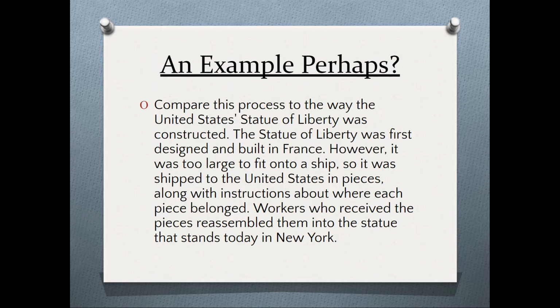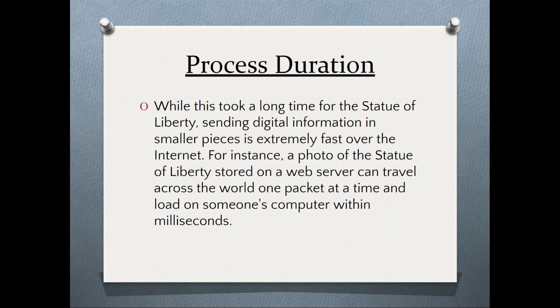An example perhaps: compare this process to the way the United States Statue of Liberty was constructed. The Statue of Liberty was first designed and built in France. However, it was too large to fit onto a ship, so it was shipped to the United States in pieces, along with instructions about where each piece belonged. Workers who received the pieces reassembled them into the statue that stands today in New York.